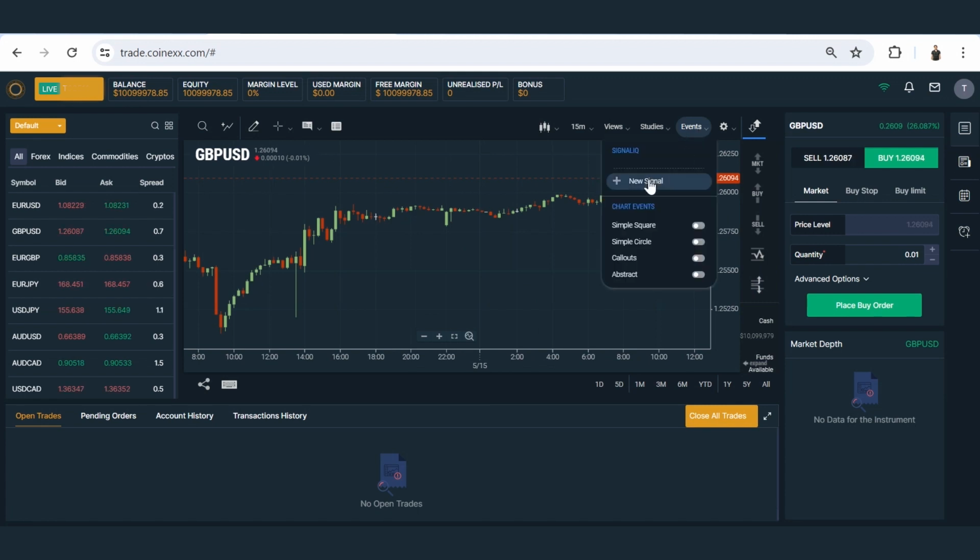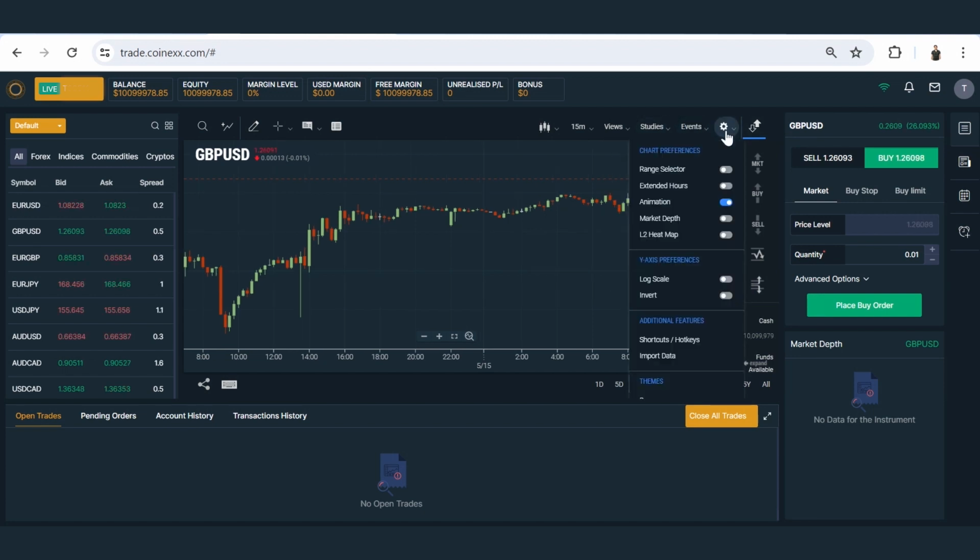Now events are also tied up with indicators. So for example, you can create signals. Okay, so say you have a moving average on the chart and you would like ActTrader to alert you or to create a point on the chart every time price crosses below or above the moving average. You can do that with events.